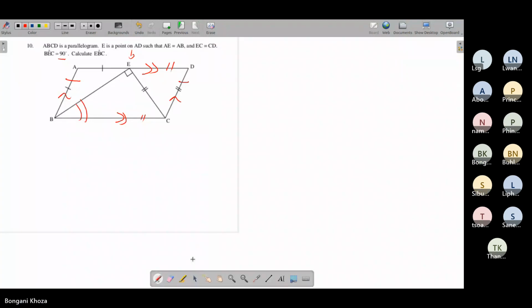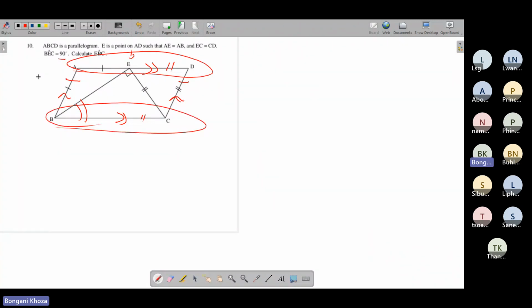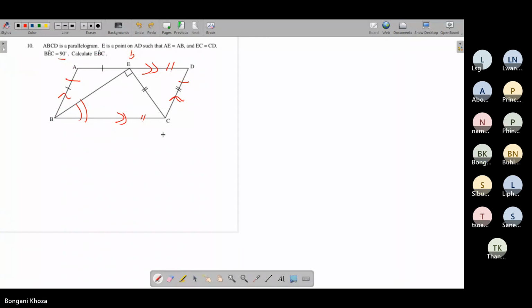All right. We are saying that this is a parallelogram. Everyone happy there? So I mark the parallelogram properties that I know. This line over here is parallel to this line. This line over here is parallel to that line. So I've marked those parallel like that. After that, I know that this line has to be equal to that line, and this line has to be equal to that line. So I marked those as well.